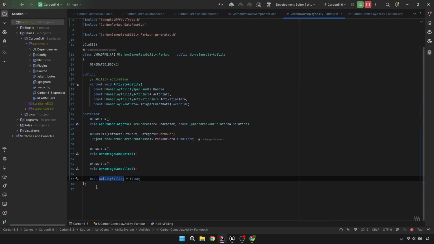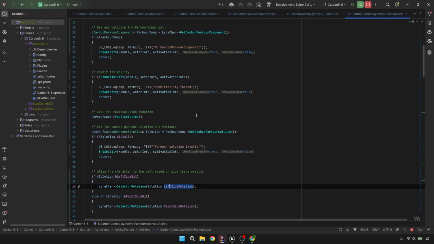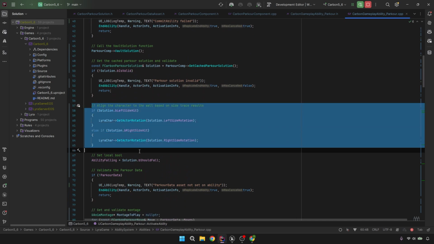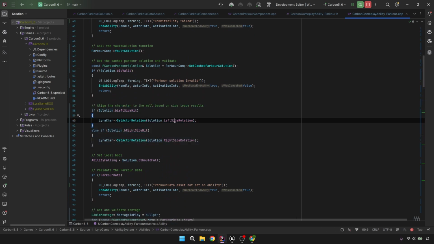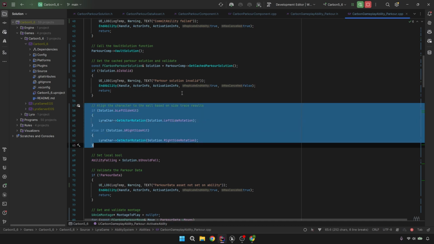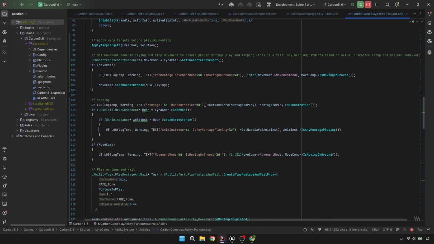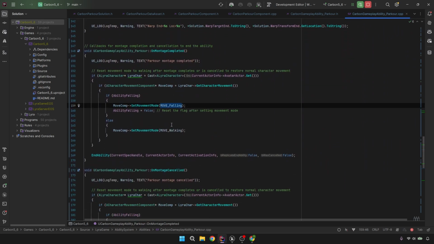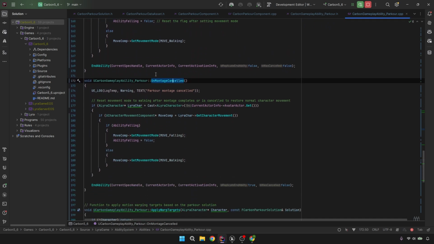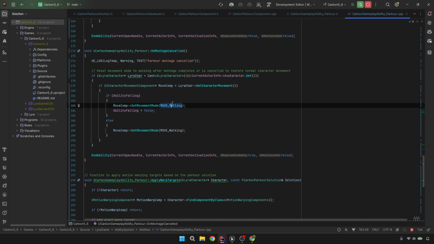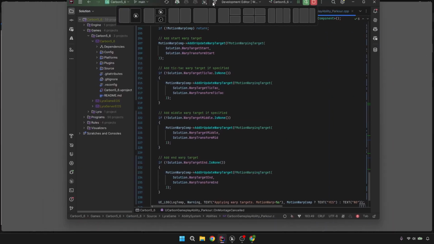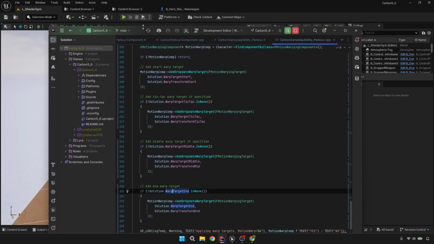So not too much in here except for adding this variable, and then in the ability, we're going to add the rotation right after we get the solution, because we're getting these rotations from that solution. This helps align us to the wall to go straight. And then, I don't know if I had this previously, but for falling, we're going to be transitioning to a falling state because we end up higher than we were. However, I have it right now on montage completed and montage canceled. I'm going to have to fix that up because it's a bit glitchy. It's not quite perfect. And then we're adding the fourth warp target. That's what it was.